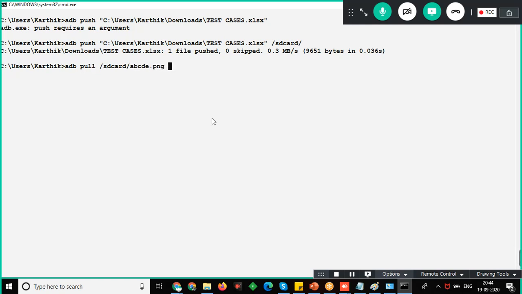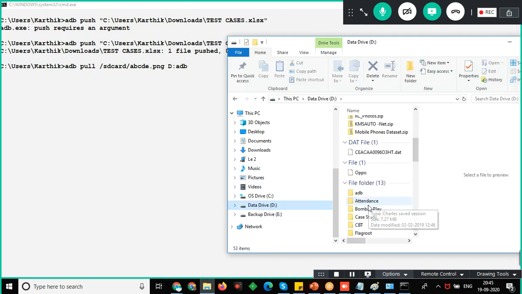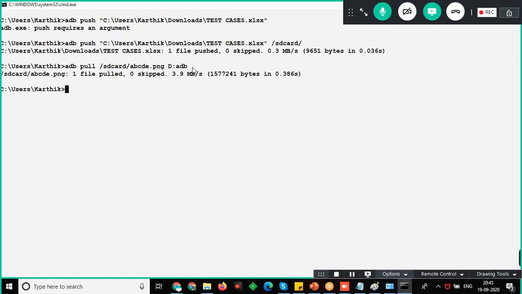I need to send it to one of the paths, so I'll mention the path here. I have a D drive with a folder called ADB, so I'm pulling abcde.png here. Carefully watch. I'm executing it.